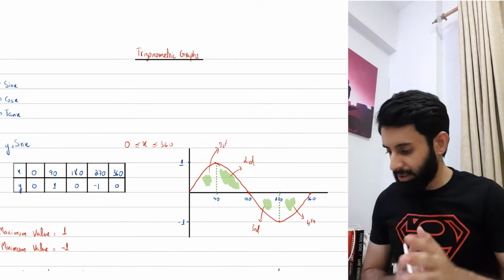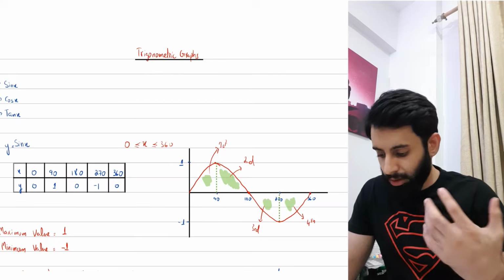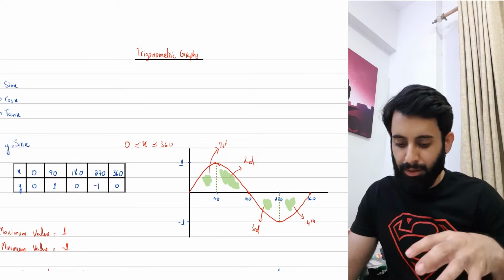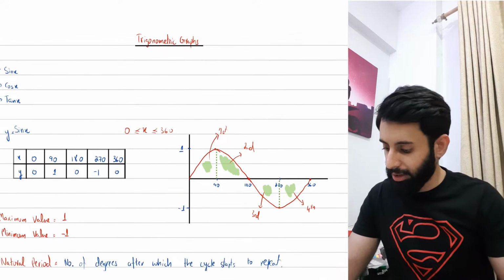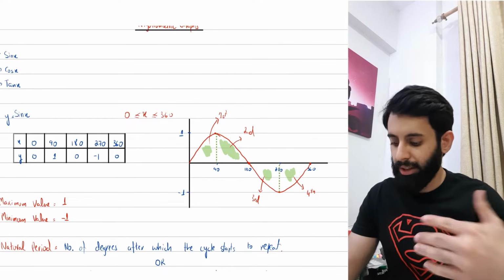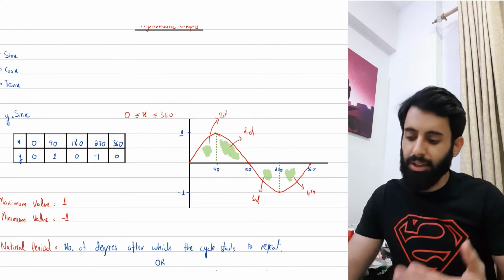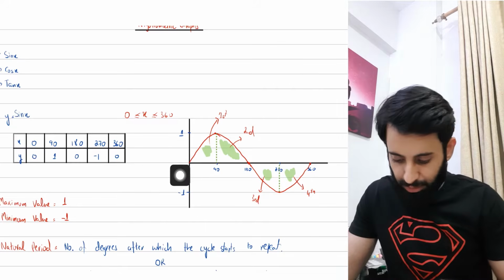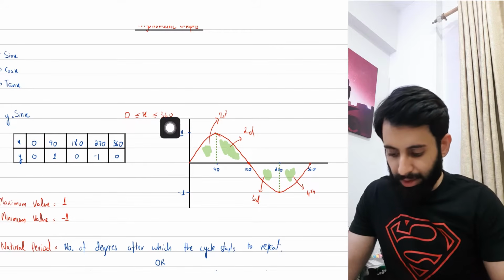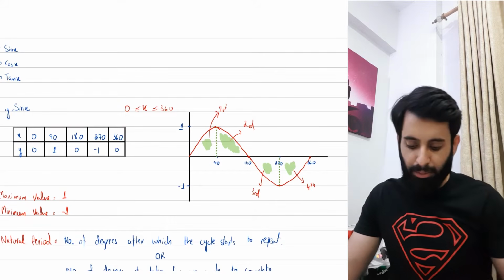Anyway, I'll give you guys a quick intro of all three graphs. So over here I've made y equals sine x, and this is from my online classes that I was taking last year. This is what a sine curve looks like, and you can see that I've plugged in values after an interval of 90 degrees, and that's exactly what you do when the coefficient of x is 1. So at 0 it's 0, at 90 it's 1, at 180 it's 0, at 270 it is minus 1, and at 360 it's 0. And this is what y equals sine x looks like. The maximum value is 1 and the minimum value is minus 1.